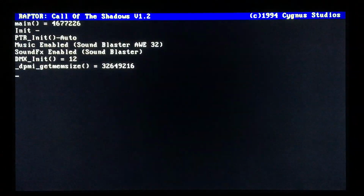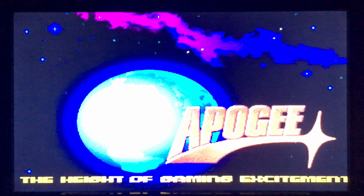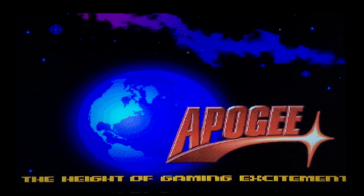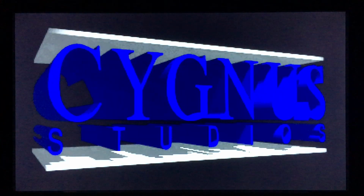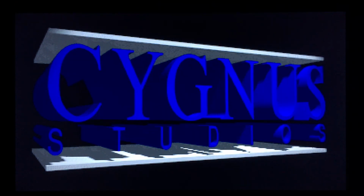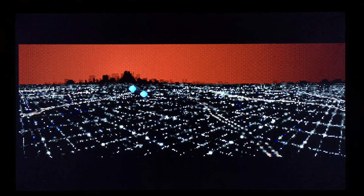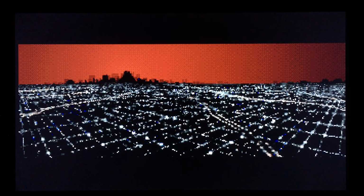Alright, the next game I want to run is Raptor, which has phenomenal sound, music, and graphics, and is one of the best shmups by Apogee, probably on DOS overall. Might even be the best one there is. Sounds great. Looks great. And I'm using the SoundBlaster AWE32 mode, which is compatible with the AWE64.